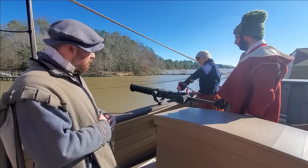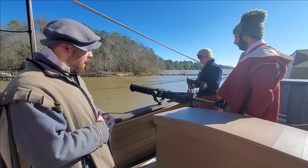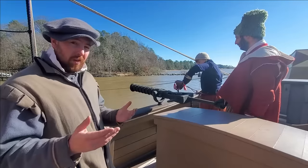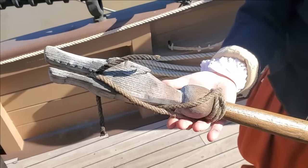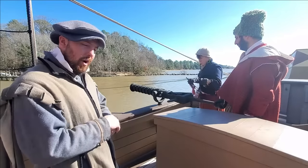And of course, none of these guns this early are going to have their own ignition system. And so we're going to be using slow match, much like you'll have seen with the matchlock muskets, but attached to a tool called a linstock to ignite that priming powder.